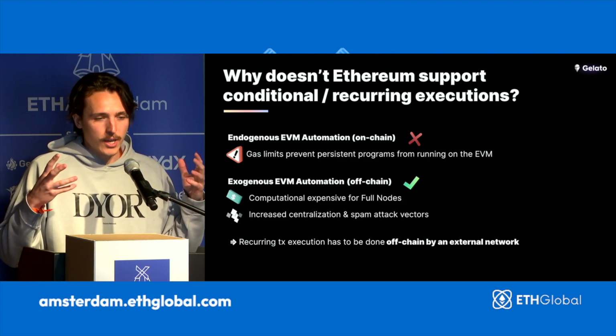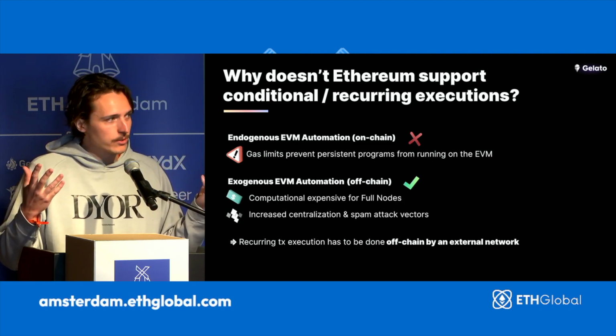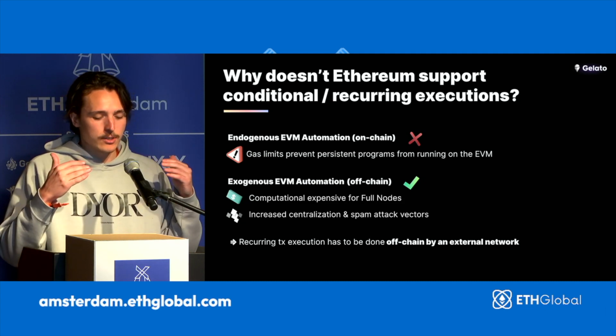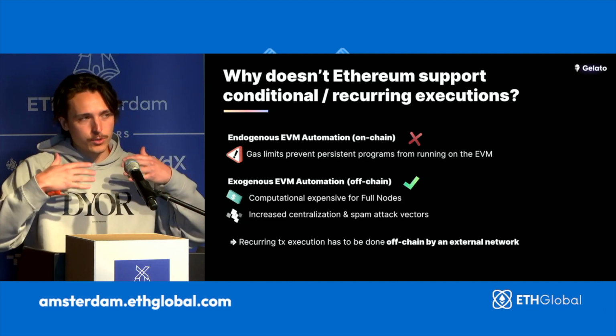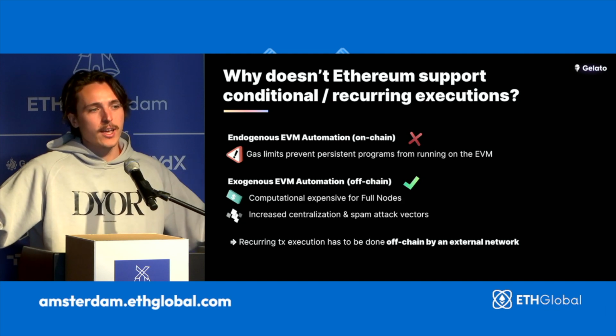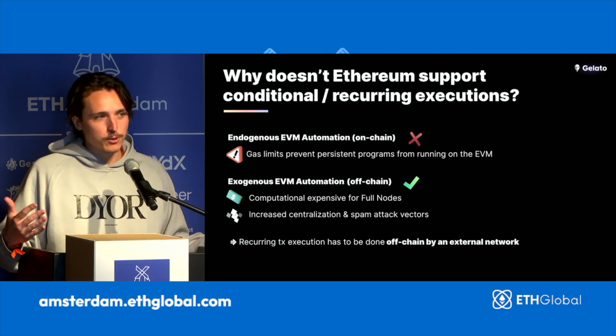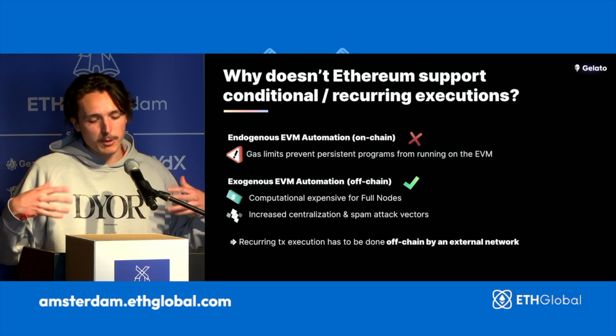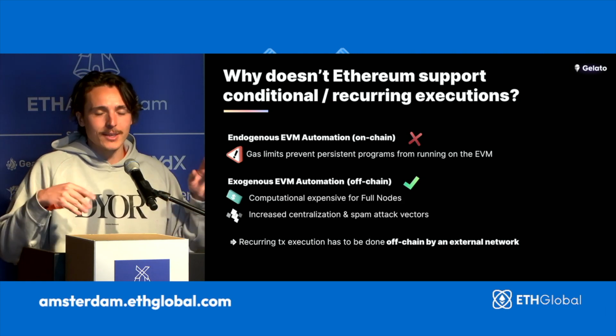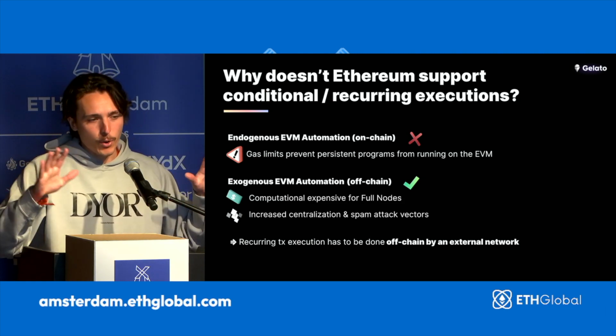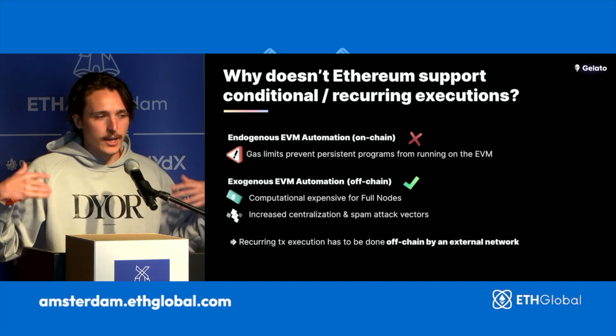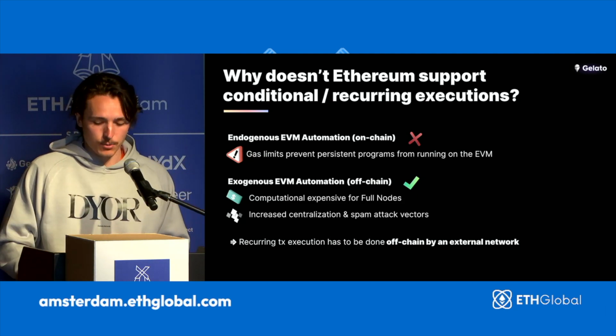So what's the result here? What's the learning is you need to have an external network, an off-chain external network that actually helps you automate these smart contracts by enabling you to submit these jobs to them, and they check them for you away from the core protocol, and then help you get these transactions mined at the right time.